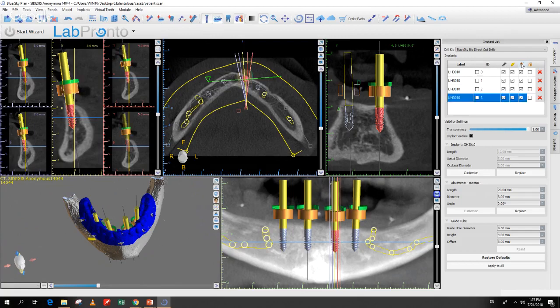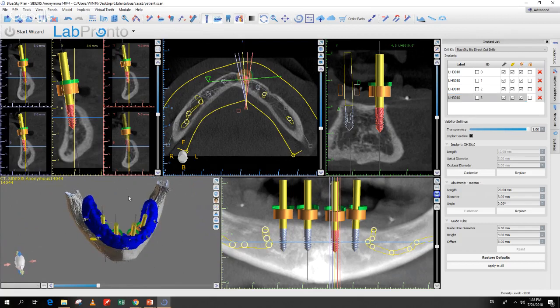If the software guide tubes aren't visible, then you're not going to have a hole in the surgical guide at that location. In some situations, that's beneficial, and the user will want that. If they're creating a surgical guide without particular osteotomy holes, they could hide the software guide tube. But make sure you have your software guide tubes on when you're going to create the surgical guide.